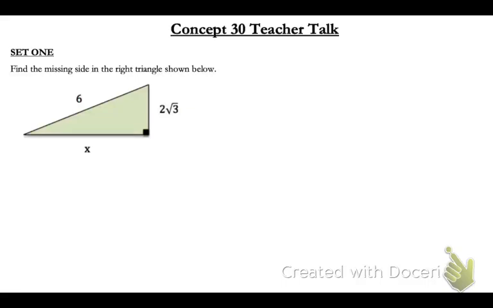On this first example, we're being asked to find the side length of a right triangle. When you're missing a side of a right triangle, you're going to use the Pythagorean theorem. We're missing a leg, so we're going to set up our equation: leg squared plus leg squared equals hypotenuse squared.